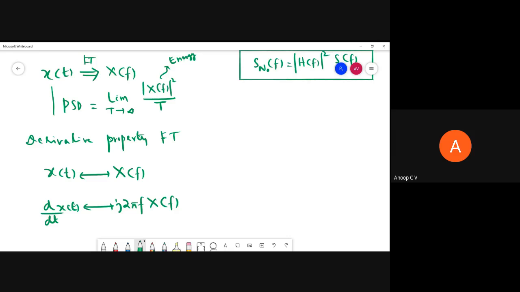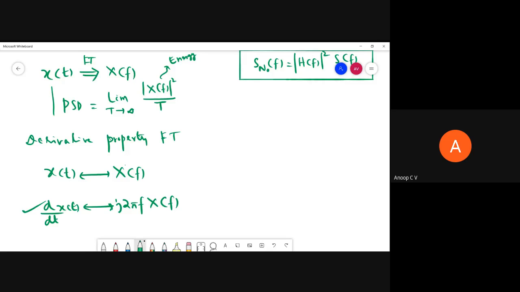At least you remember there is a differentiation property for Fourier transform. So this is the differentiation property. When I say it as a property, this is what it means. If x of t has Fourier transform X of f, then d by dt of x of t has Fourier transform j 2 pi f times X of f. What is the meaning of this double-sided arrow? If I take the Fourier transform, I'll get X of f. If I take the inverse Fourier transform of X of f, I'll get back x of t.